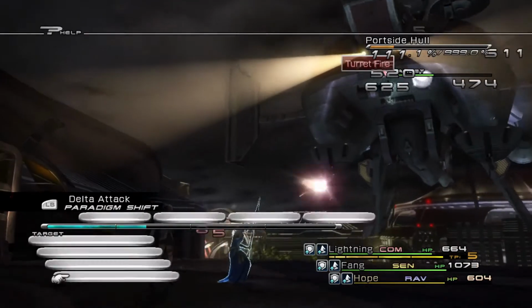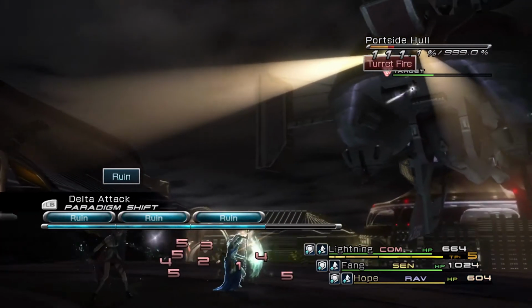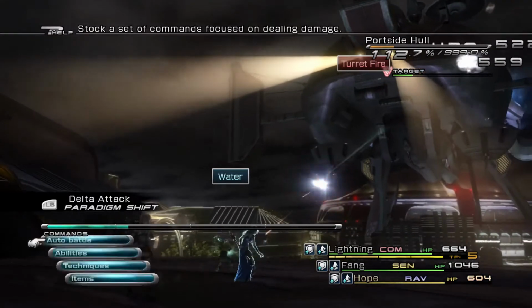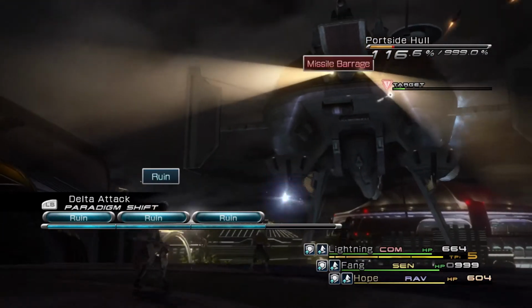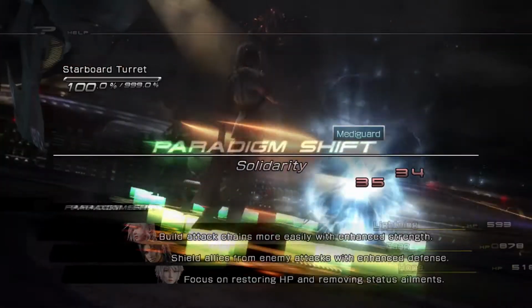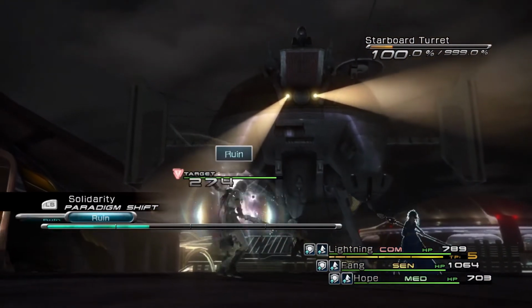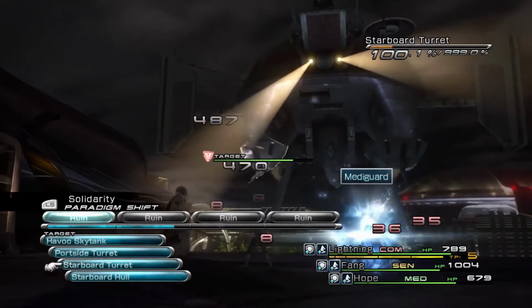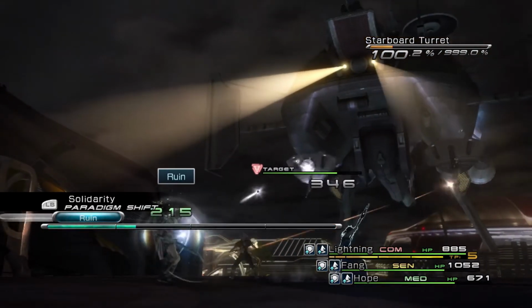So you'll note that it is pretty far away. So we've got to just focus on using our ranged attacks. Oh god, okay, okay, okay. Heal. Heal, please. Thank you. Wait, did I break one? Yeah, I did. Alright, we got one down, so now we're on the turrets. Let's get rid of those.